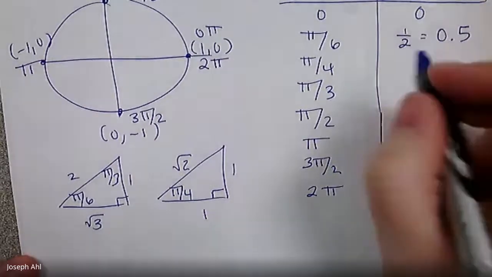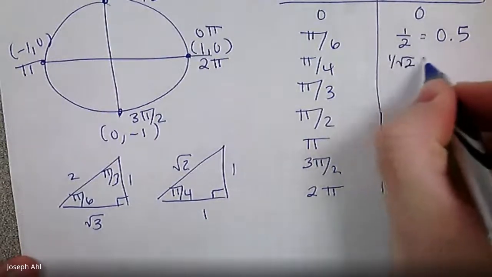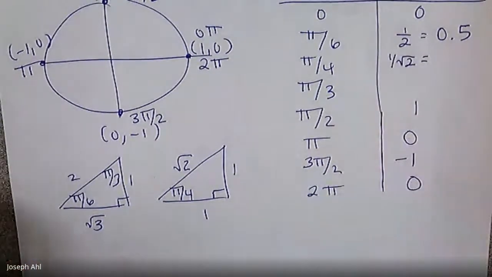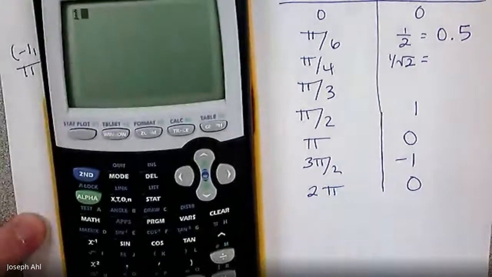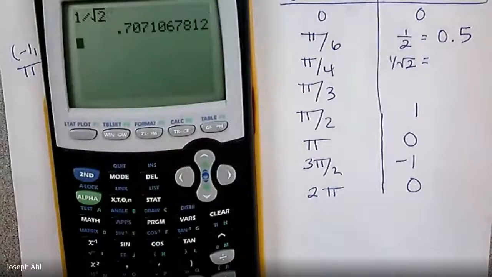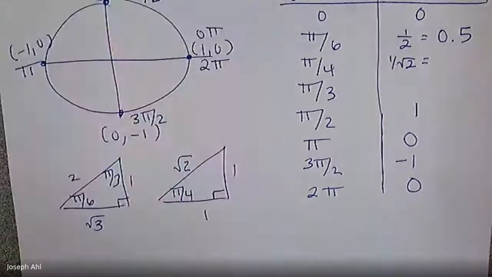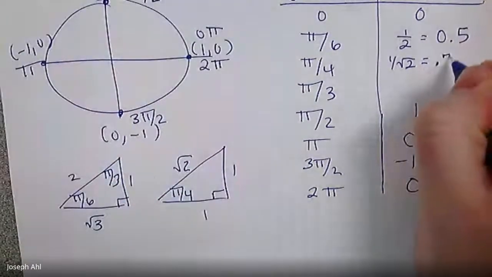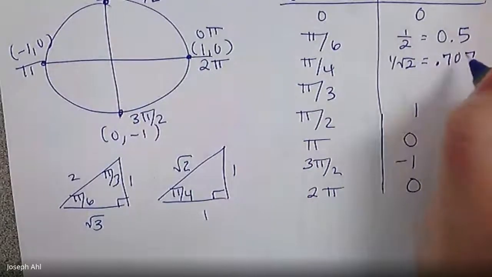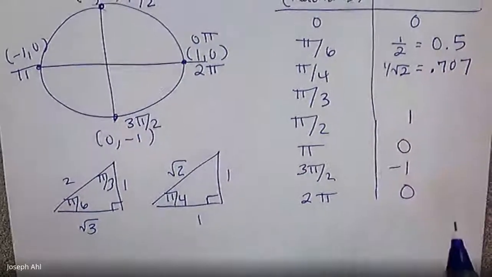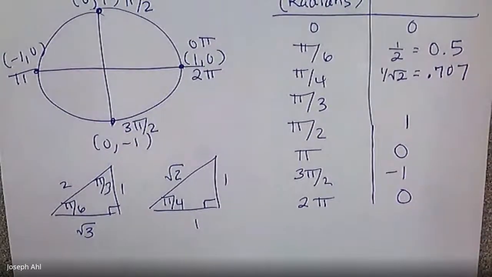Sine of pi over 4 we know is 1 over radical 2, which is radical 2 over 2 rationalized. But what I'm actually more concerned with is what's the decimal there? So 1 divided by radical 2 is approximately 0.707. Although we would never list that when we said what's sine of pi over 4, we would just say 1 over radical 2. The only reason I'm getting that decimal for you is so you can get an idea as to what the graph's going to look like when I plot the point there.